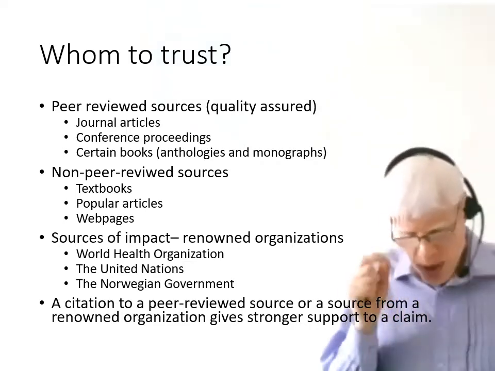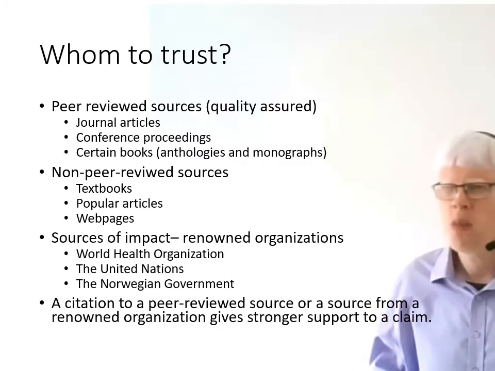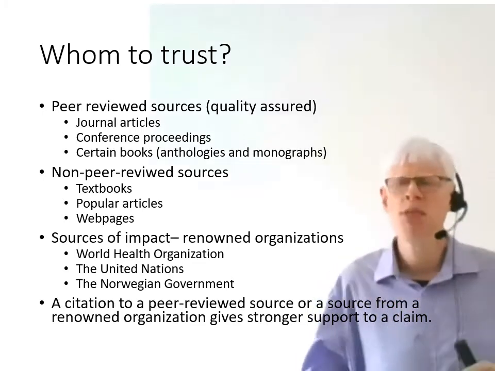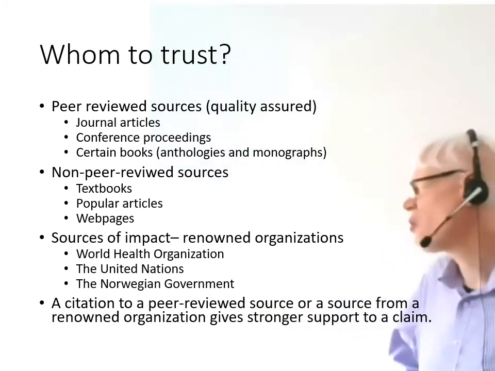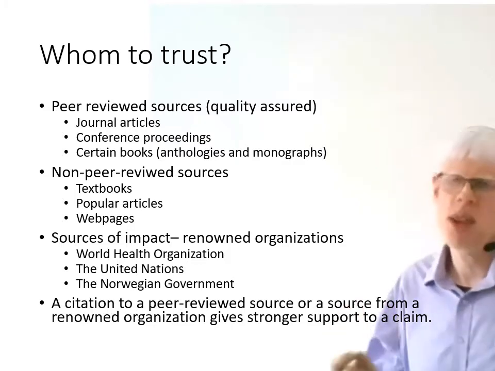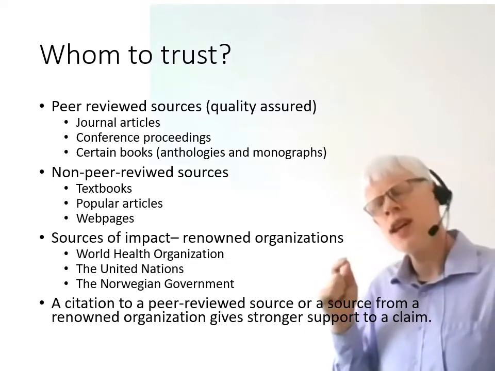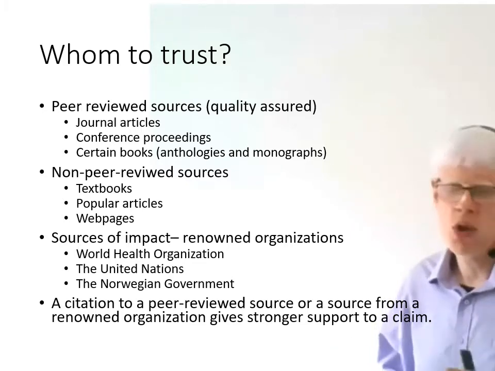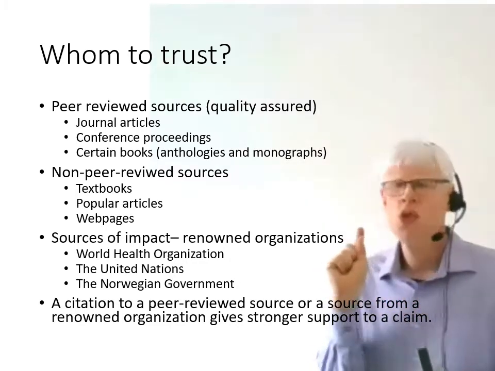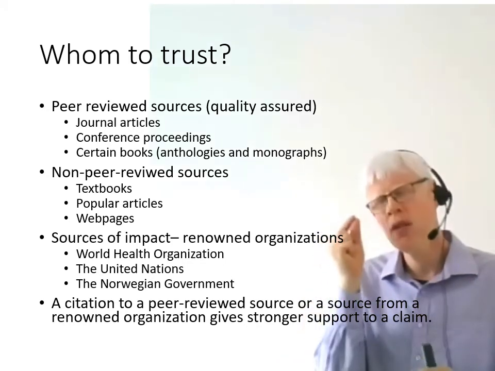Another thing that people tend to cite a lot are websites. Websites are not usually peer-reviewed, so be careful with websites. And another thing are popular magazines, things made for the general public, not very detailed technical articles. If it's peer-reviewed, it will usually say so in the beginning somewhere. And what I want to communicate here is that it's not illegal to cite non-peer-reviewed sources such as web pages or textbooks. You may do so, but you shouldn't only do so.